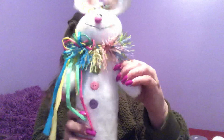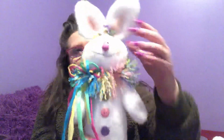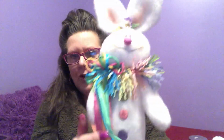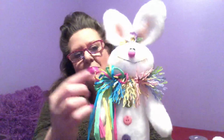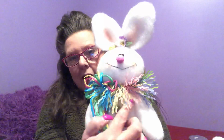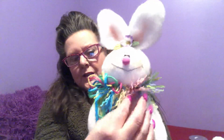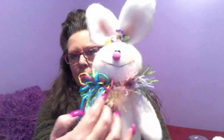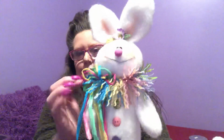This is a plastic bottle, and there's a bunch of beans filled in there. And then what she did was she hot glued felt, made these little arms with fluff, made these ears with it, and then put on all this. And it's funny because she had picked this up at Dollar Tree. Dollar Tree used to sell this. I don't know if they sell it anymore, but at Easter time they used to come out with this type of garland, and she used it to wrap around each of the bunnies' necks.